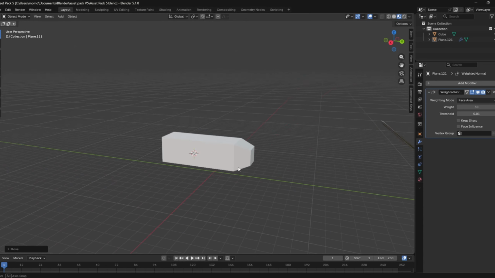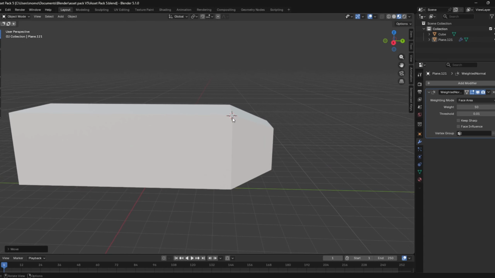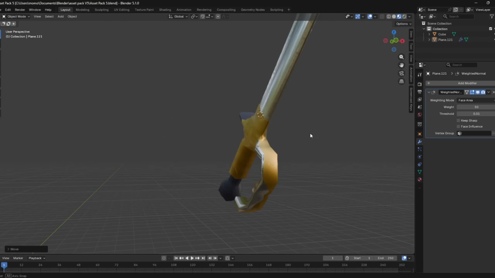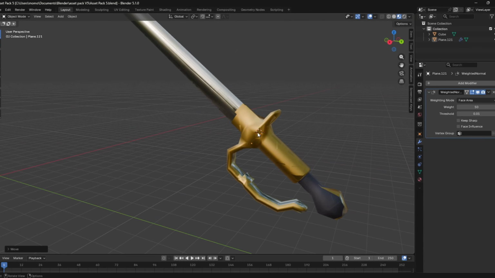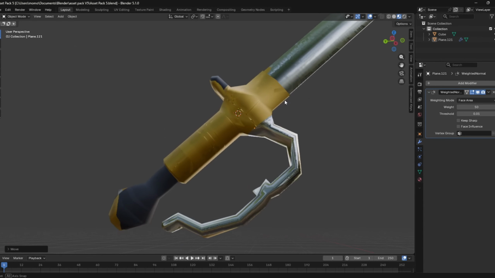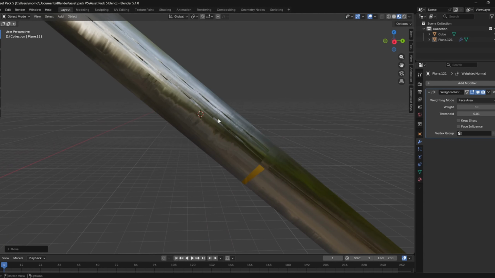Now I know this sounds a bit stupid, but hear me out. What this allows you to do is be precise. Let's say you have a sword and you wanna work around it very easily. This allows you to be precise. So you just put the 3D cursor on anything that you're working on and you can hover at it instantly. You wanna go at the tip of the blade? No problem. Zoom in and there you go.